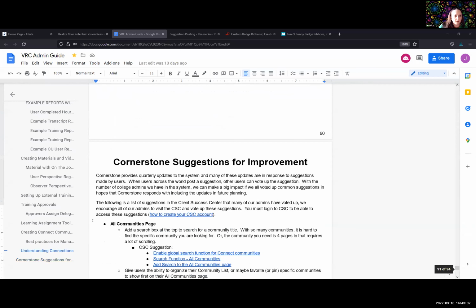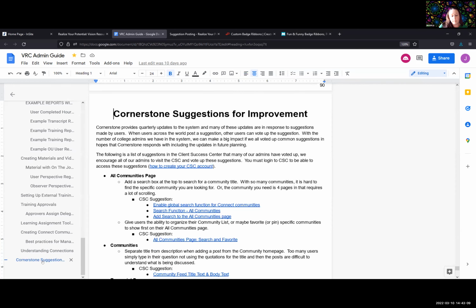But we have this big giant admin guide that has a whole bunch of instructions on it. That was started by Kelly Falcone, and we've been adding to it. And so we've been combining some of the original user guides that were in the admin community. They're all linked into this document now to make everything easier to find in one place. I'll just show you real quickly. And when I mentioned earlier about this suggestion city, in this document, all the way at the end, you've got the little table of contents over here, Cornerstone suggestions for improvement at the end.